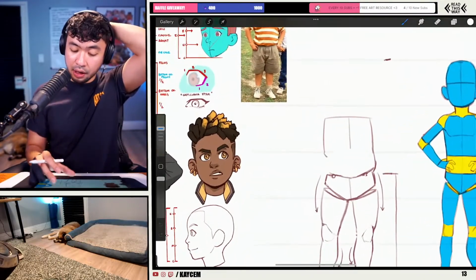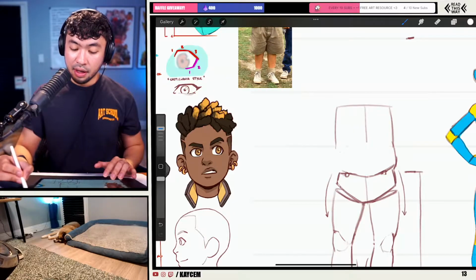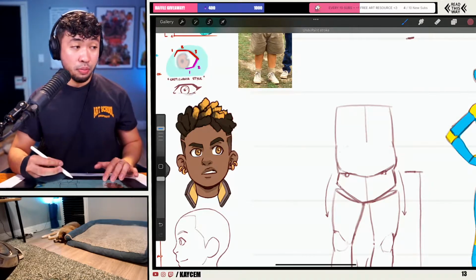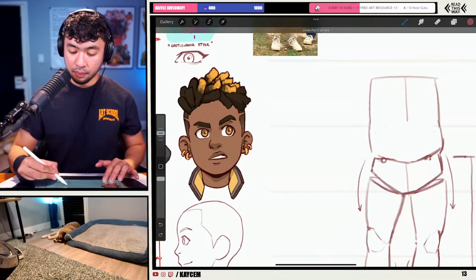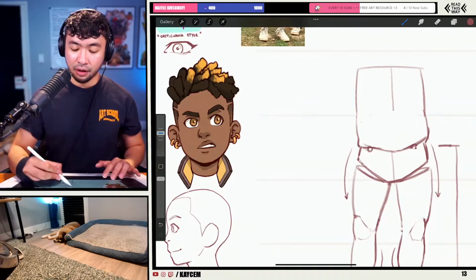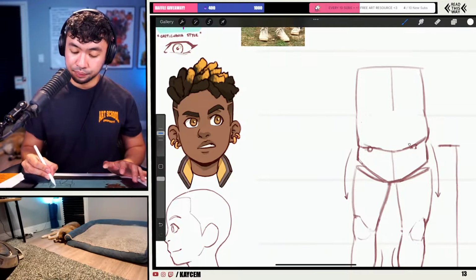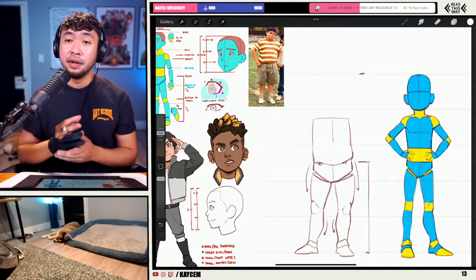So in this case right here, I'm going to give him a little bit of a bigger gut, just to add some chunkiness there, but I'm not going to do so much that it starts to go out of the style of the design that we're going for. So we're still keeping it within the style, but I'm also going to be placing in some of that fat there.